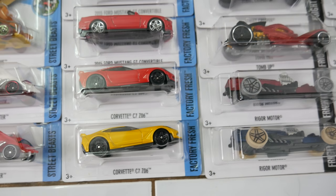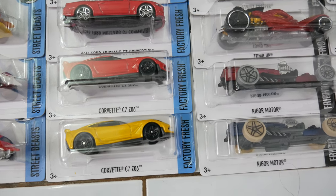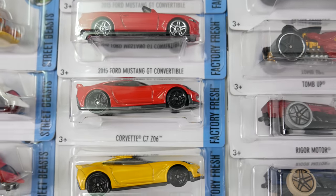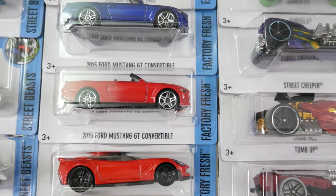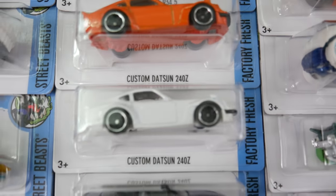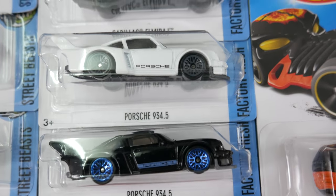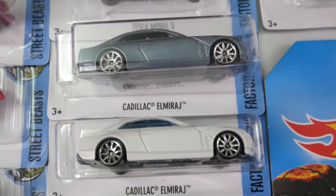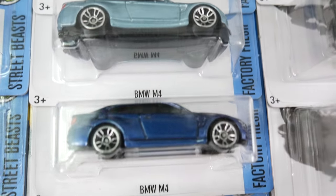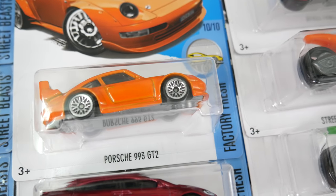Factory Fresh, another one of my favorite sub-series. All the cars are nice. Corvette, the first one, the second color Corvette, number 2 out of 10 in the series, Ford Mustang with its second color, custom Datsun 240Z, Porsche second color, Cadillac Elmirage second color, Tesla Model S, Acura NSX, BMW, Tesla X, Porsche.